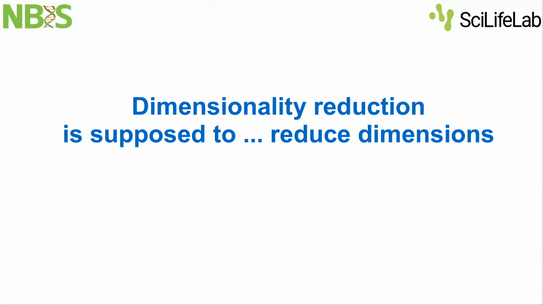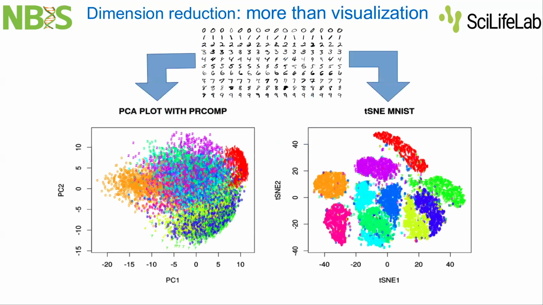And just to start with, I wanted to remind you, maybe not everyone realizes it, that dimensionality reduction is not only a visualization tool. I think it's important to keep in mind that many of us think about dimensionality reduction as a way to get nice UMAP pictures of cells. But please remember that the original goal of dimensionality reduction is actually to reduce dimensions.